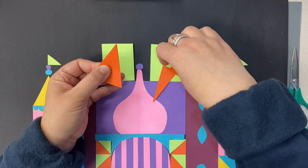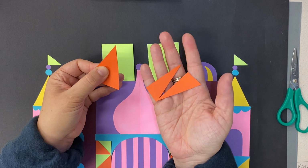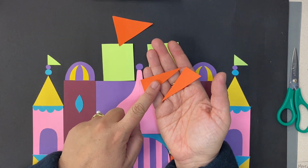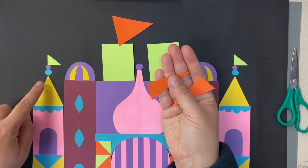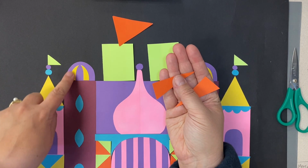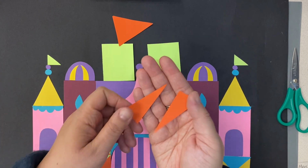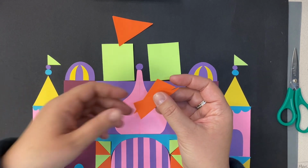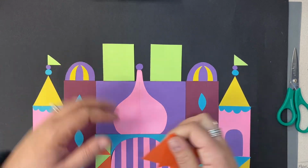There. Now, extra papers that you might have like this, you might want to hang on to your scraps, because you might find that you can use your little scraps for small details in your design. Like I could use these same scraps to add little details like this, or even these little almond shapes or these curved shapes here. So maybe hang on to your scraps until it's time to clean up. And then if you don't end up using them, that's fine, but at least we're not going to be wasting paper. All right, so I'm gluing this here.